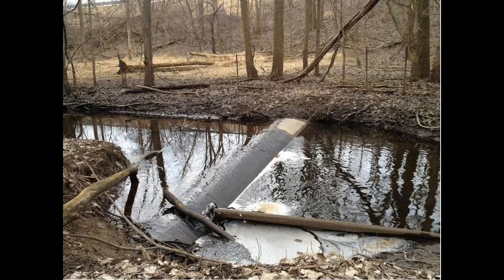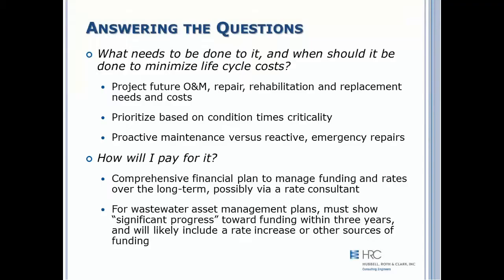As an example, here's a stream crossing, which would likely have both a higher probability of failure as well as a higher level of criticality because of the immediate impact on the receiving water from a failure of that system. With the information we now have available, we can determine immediate and future needs for maintenance, repair, rehabilitation, or replacement of the assets. The service goals and criticality analysis will guide prioritization of investment and allow for proactive, predictive maintenance and reduce the reactive emergency repairs and costs.